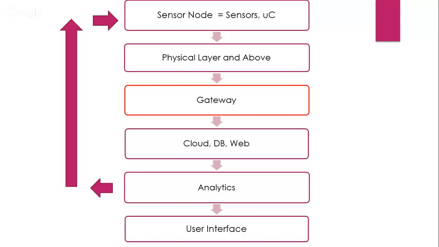Typically the data flows in an IoT application, and at the end there is a user interface. The user interface can be an Android application, a web application, or anything through which the user actually interacts with your IoT system. He can see the analysis, see what is happening, and control the sensors and physical layer. So this is how the data flows across an IoT system through various layers.